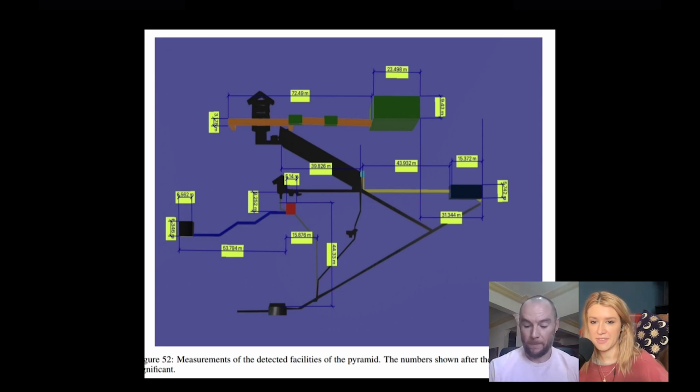So we've got the air shafts that go into the King's chamber that go to the outside. And then the Queen's chamber has those two shafts that are really weird because they don't really go anywhere, but they do. There's like a stone block that has those copper handles. Correct. Yes. So how does that play into the sulfur dioxide theory?